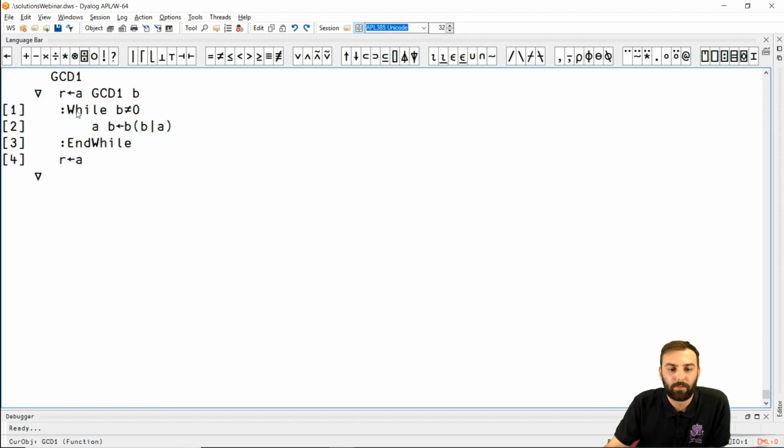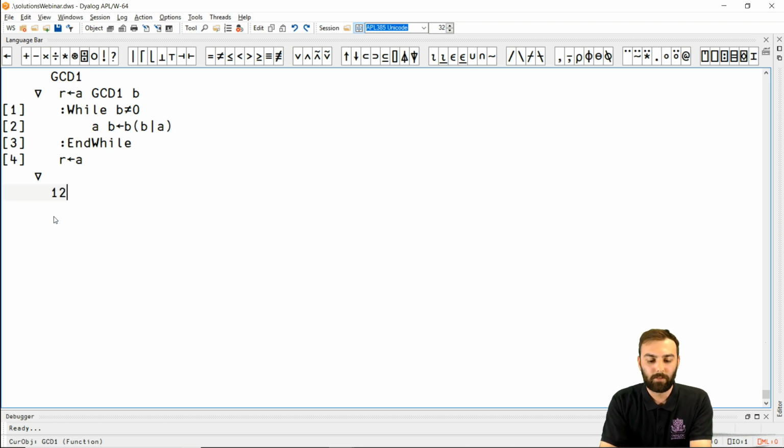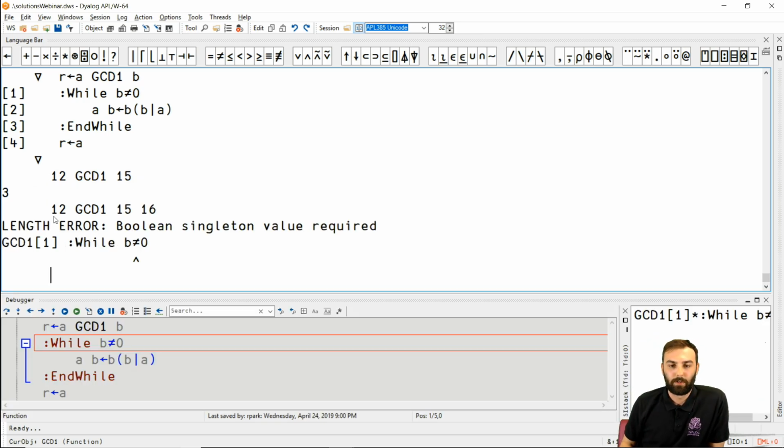So in this case we have this recursion, well, b is not equal to 0, a and b get b and b mod a. And this works okay, except we get an error when you try to use an array right argument.